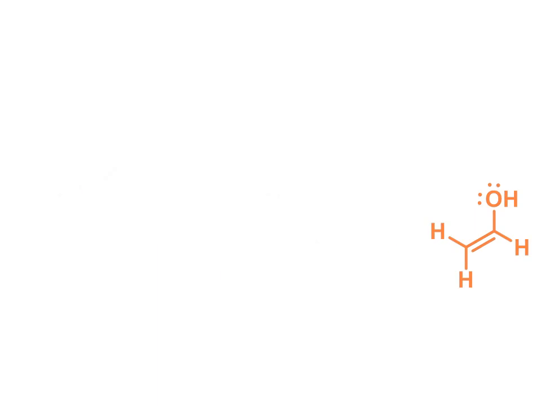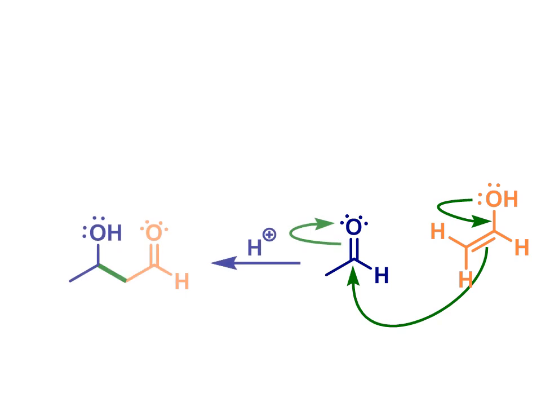Now, if this enol reacts as a nucleophile and attacks a second molecule of the acid aldehyde, we can push curly arrows like this. This leads to formation of a new carbon-carbon bond between the alpha carbon of the enol reaction partner and the carbonyl carbon of the keto or aldehyde reaction partner.